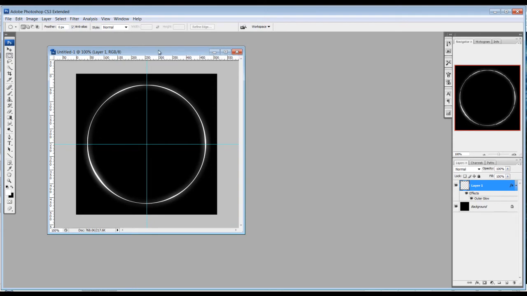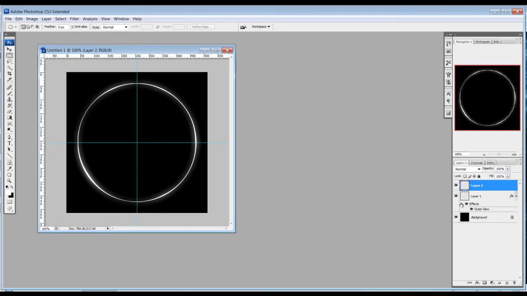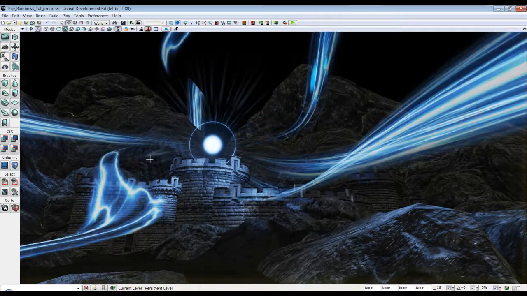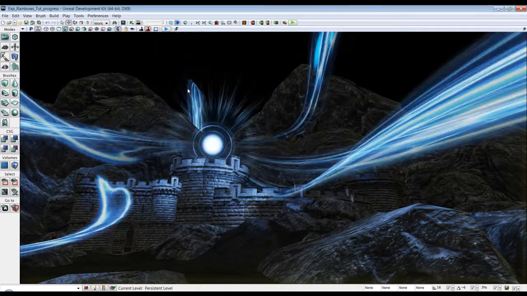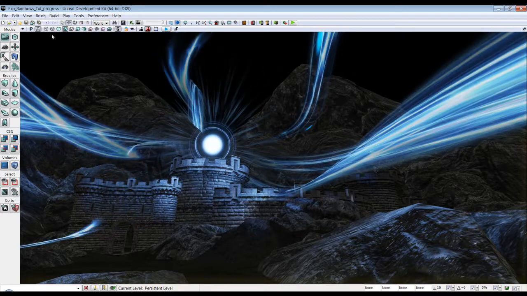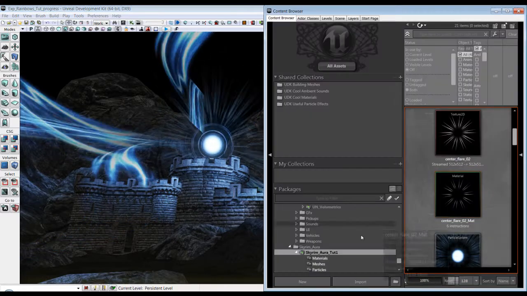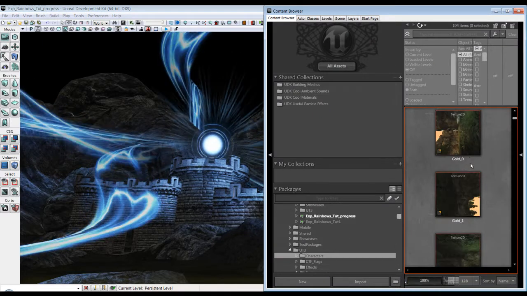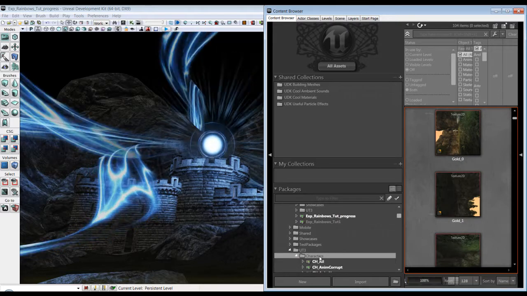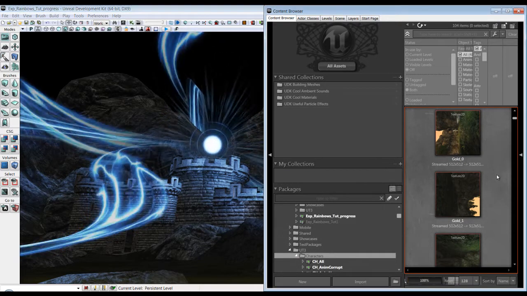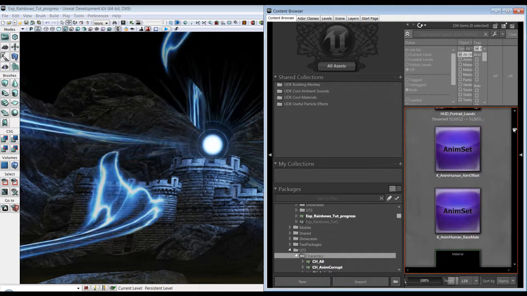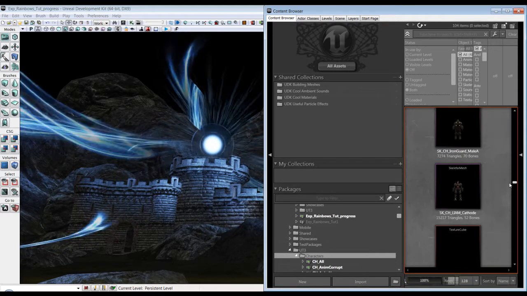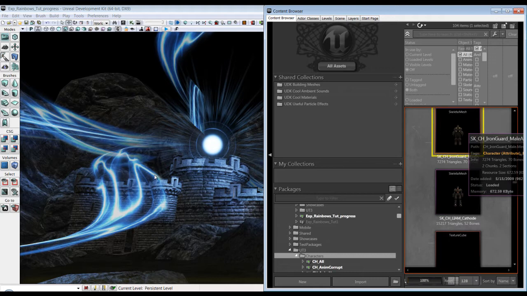And okay, I'll use that one again. Make a new layer. So I had a thought. Instead of making a glowing part, let's make it like a being almost. So I was thinking we could probably use somebody from the UDK. So let's look at the characters. See if we have any people we could use. There's one guy.